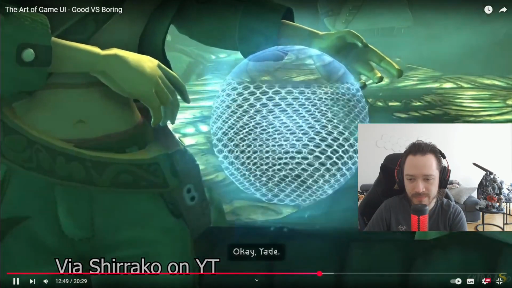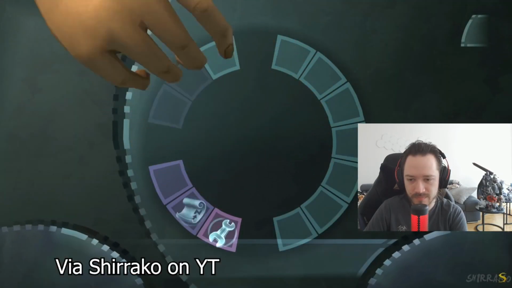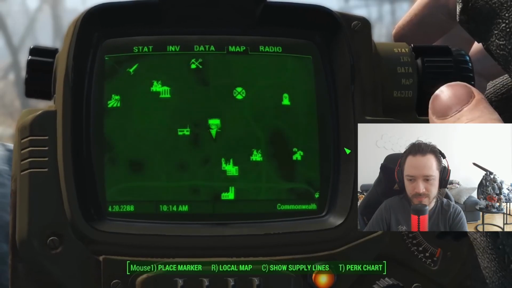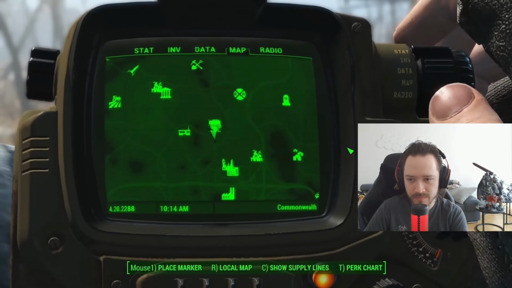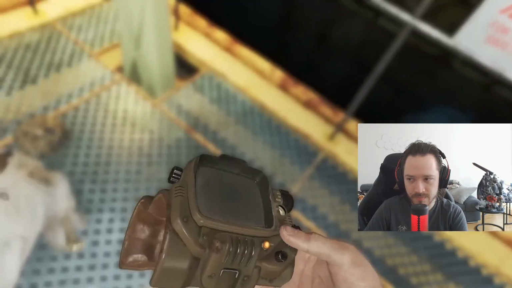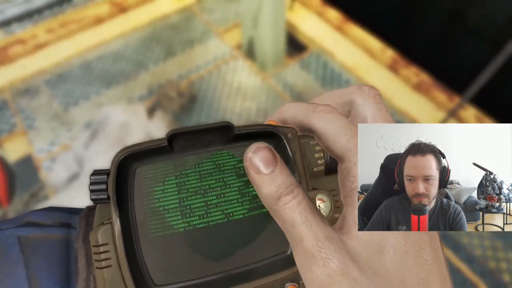It is clear to see that sci-fi and futuristic type settings are perfect for this seamless integration of diegetic UI elements. Another example of this is the Fallout Pip-Boy, which your character wears on their arm. This sort of old computer style of the Pip-Boy draws you even deeper into this post-apocalyptic world. Most modern computers probably didn't make it, but this old, sturdy thing that you have on your arm is here to stay with you.